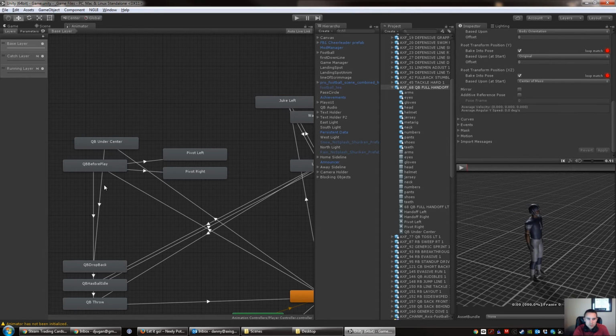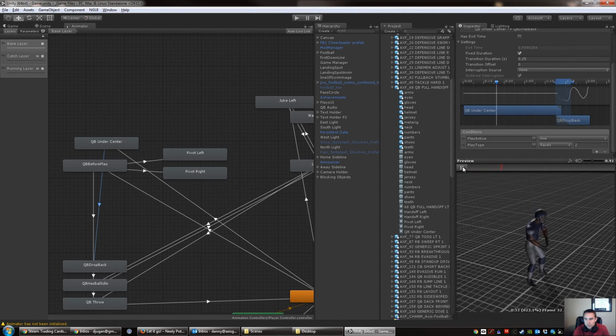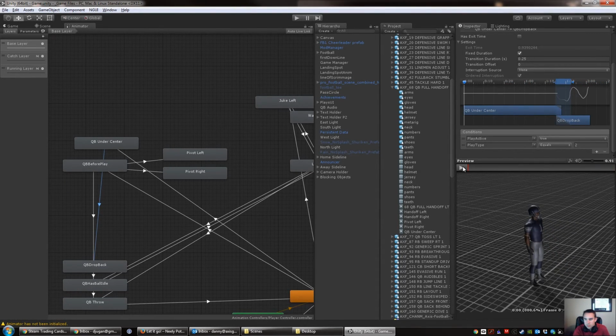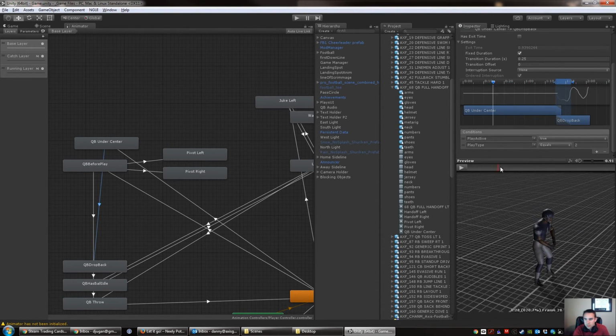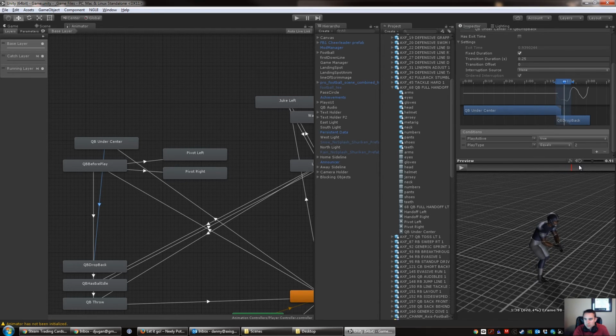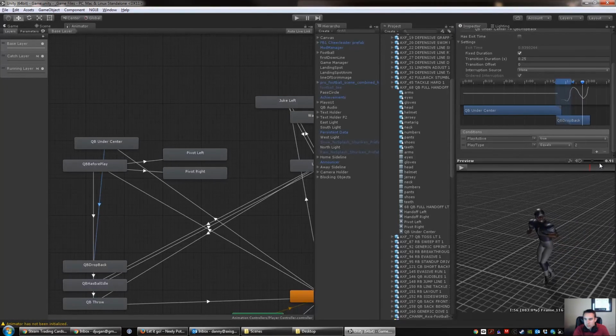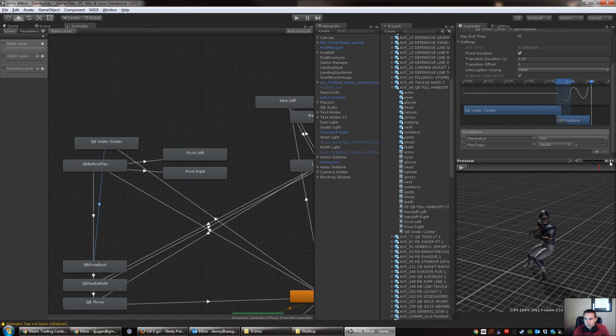Alright, so back to the transition. Under center, drop back for a pass. Okay, that's good. Fixed duration has exit time.